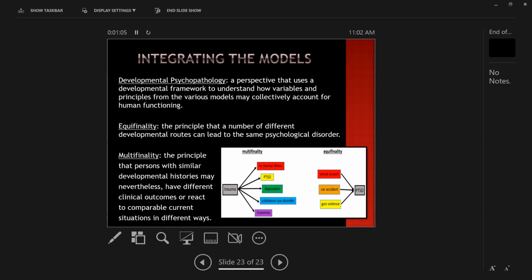So what I'm going to give you is a case study, right? This is something that I partially wrote and partially adapted about a young man named Mark. You're going to read these three paragraphs about Mark, and then on the back, you're going to apply the different models that we talked about to Mark's situation. You can do this as bullets for each one, that's totally fine. You're going to think of what are some biological factors that would explain Mark's behavior. I've given you enough nuggets in here that you can use those to help you. Psychodynamic factors, behavioral ones, cognitive ones, humanistic, existential, and socio-cultural. So you're going to take this little scenario and identify elements that go with each one.